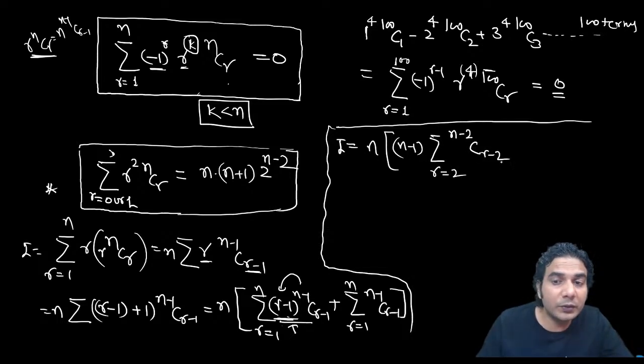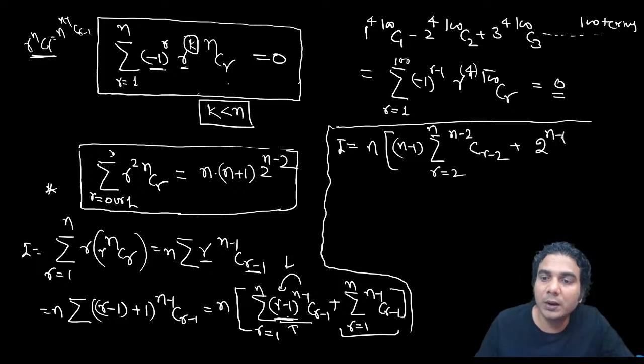R will start from 2, because now you can put R is equal to 1 in this. So R will start from 2. And the logic I have told you here also. So R from 2 to n, plus this you already know. What is this? It is the sum of all the binomial coefficients. So that is 2 raised to, now n will be n minus 1, right?